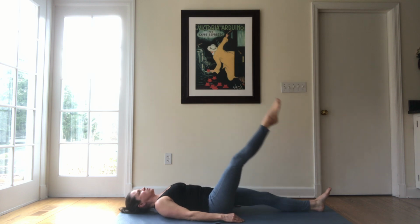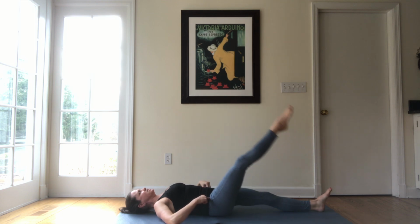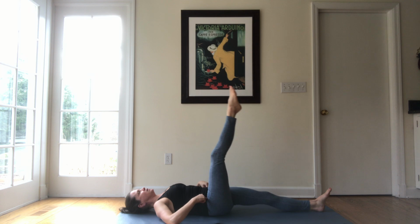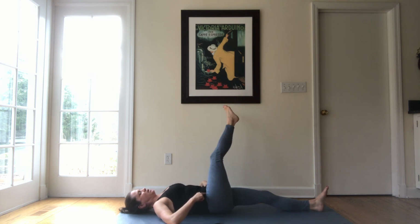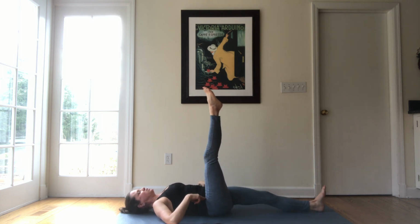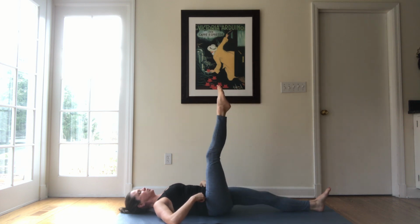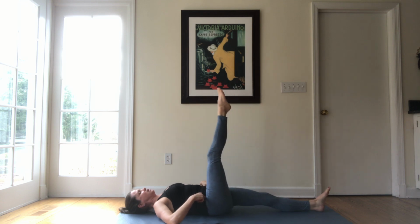Let's do 3 more in this direction. You can take those 2 fingers and put them on the top of the pelvis if that helps you remember to not lift the hip. A lot of times we want to make this a big exaggerated swing with the hip sort of twisting around and making it a big swing. Really not what we're trying to achieve here. We're trying to achieve a nice controlled motion. Let's reverse that. Leg comes straight down, cross at the ankles, and then circle it up.